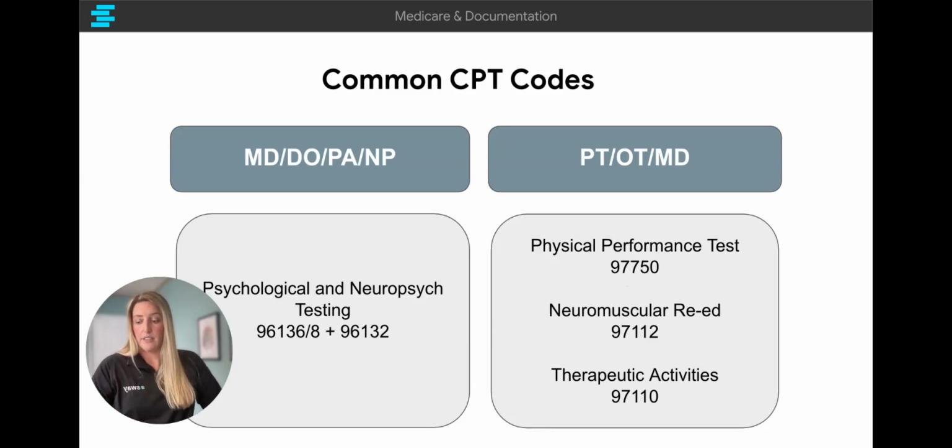From a balance and cognitive standpoint and SWAY testing, you can always roll the testing into NeuroReEd or therapeutic activity if that works better for your schedule. That's what your billing team recommends. Maybe the reimbursement rate is higher for those than it is 97750. Of course, run all these codes with your team, with your billing department, and it's going to depend on certain payers and plans for what reimbursement actually looks like.